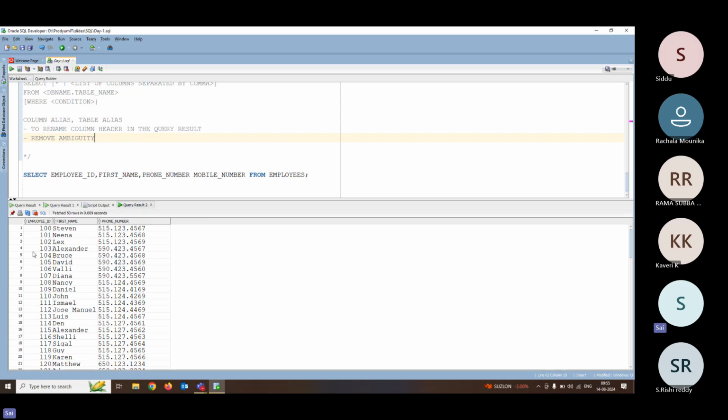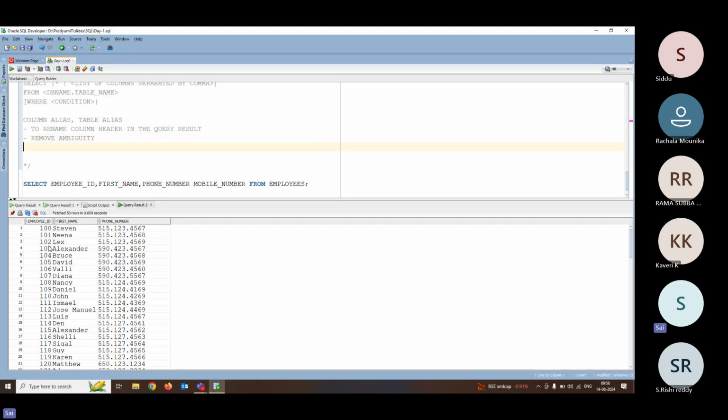If the departments table also has some employee ID, and when I want to select both of them, there is an ambiguity, right? So which employee ID am I picking? So in that case, on the fly in the queries, we can rename those columns. We can do like EMP ID or department employee ID. So whatever we can do. To remove the ambiguity, we use column renames.